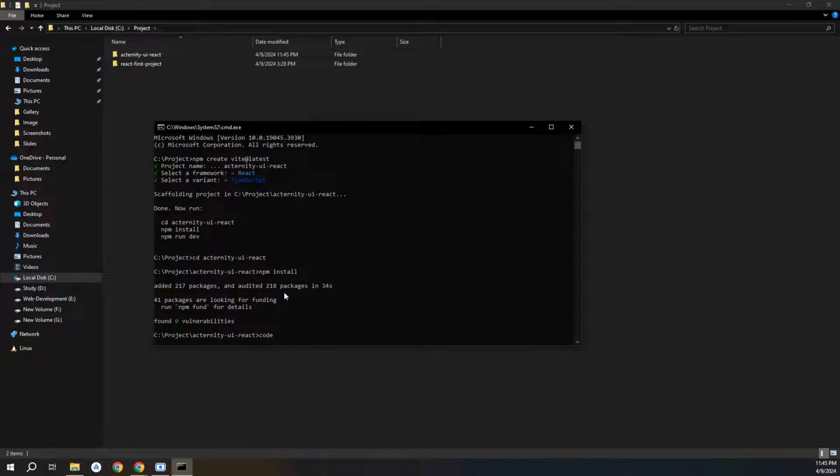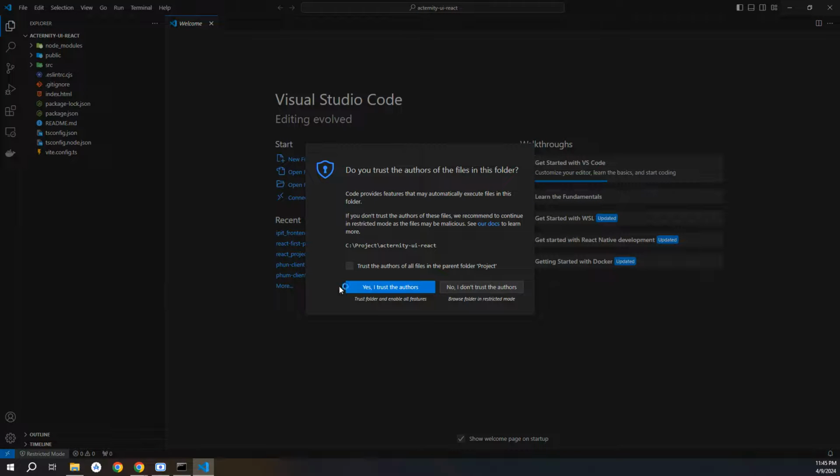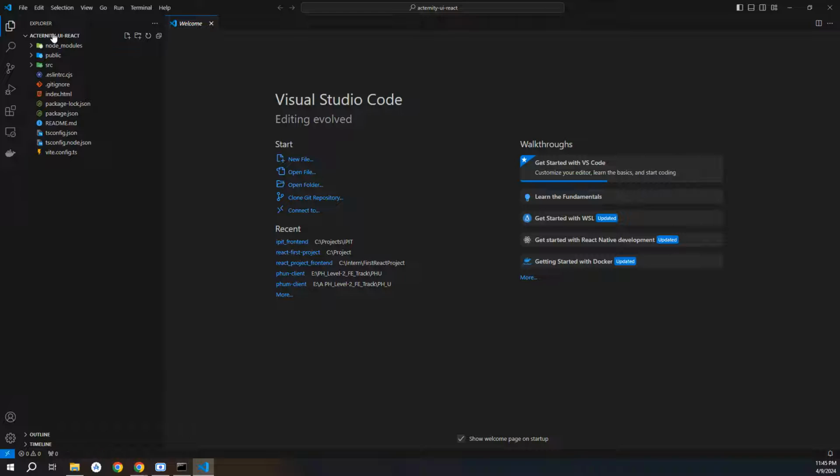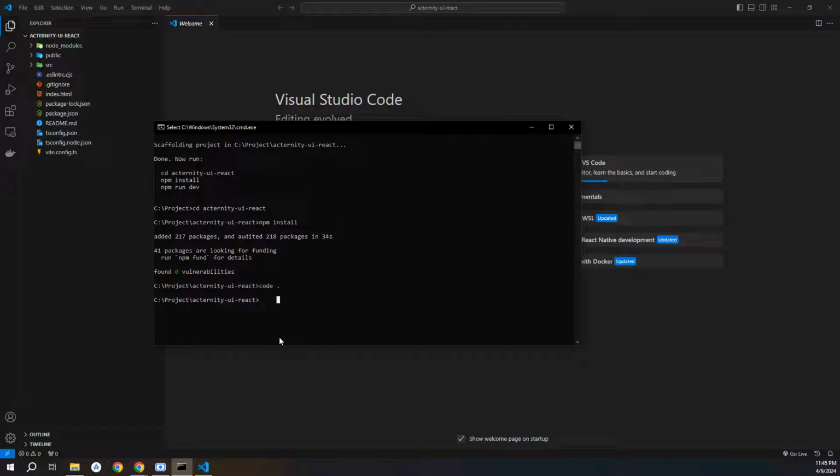Now we want to see our code in VS Code using code dot. So here is the project which name is Aceternity UI React. Okay, and here are all the folders. Now we are going to run our project using npm run dev.